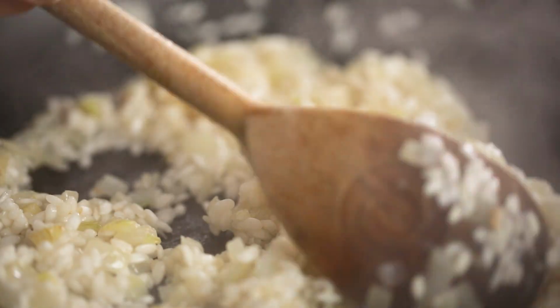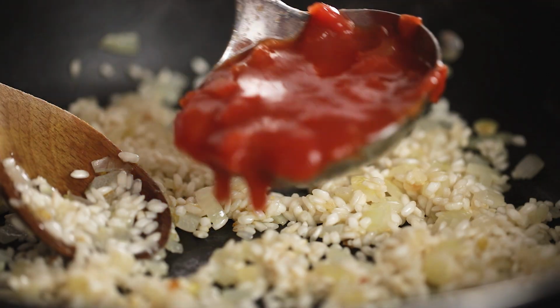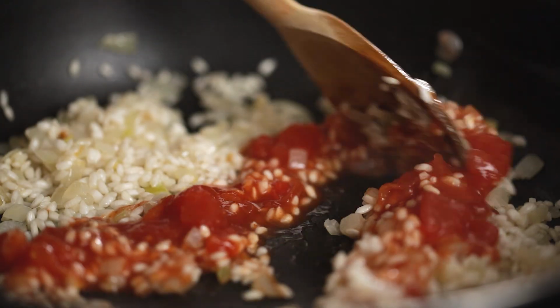Wait for the wine to almost fully absorb, stirring it regularly, and then add the tomato stock a ladle at a time, ensuring each ladle is almost fully absorbed before adding the next. Ensure you keep stirring it regularly. This should take about 15 to 20 minutes until all the stock has gone.